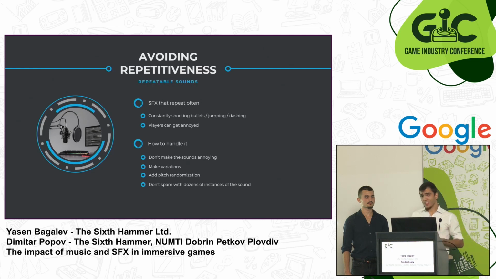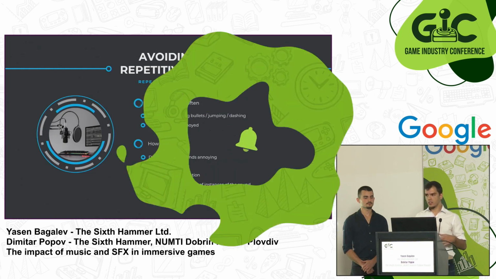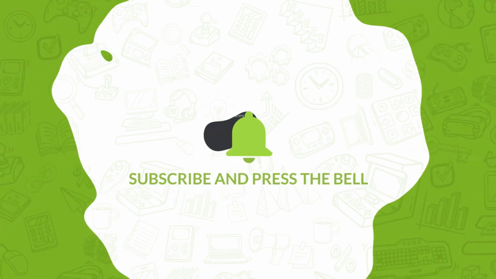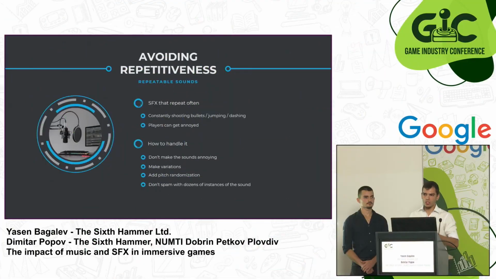In the first place, don't make the sound effects annoying, obviously. You want to make sure that you have at least 2 variations of each sound. They need to sound a little bit different, but still roughly the same. And ideally, you would have 3 or 4 sound files for each sound effect. And then you want to apply random pitch randomization in the sound engine. In this way, each time you play the same sound, it pulls a different variant and with a slightly different pitch. So each time the player hears that effect, it sounds a little bit different.